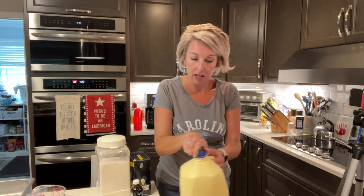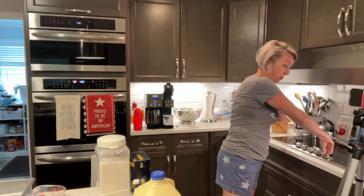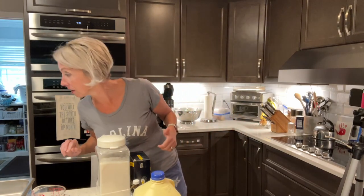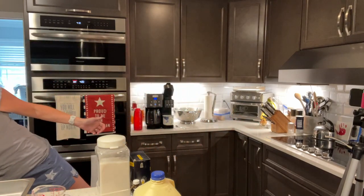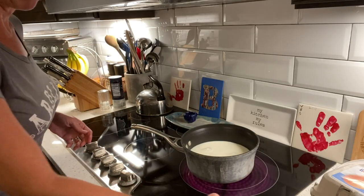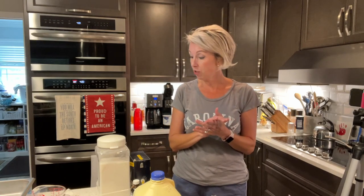Let's set that to a medium heat. I just spilled a drop of milk, which means I have to wipe that up because that's a little bit of my nature — plus it'll cook on the stovetop and that's kind of gross. You're going to let it heat up until there are bubbles at the edges.